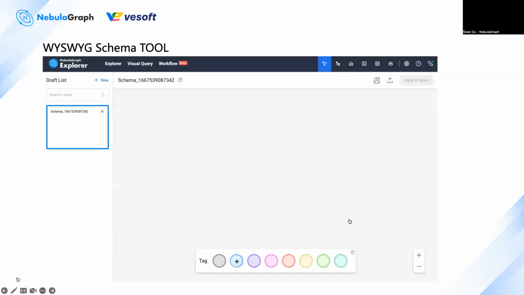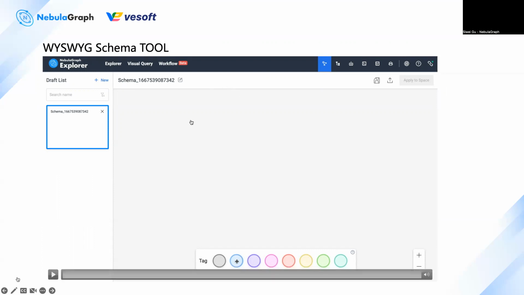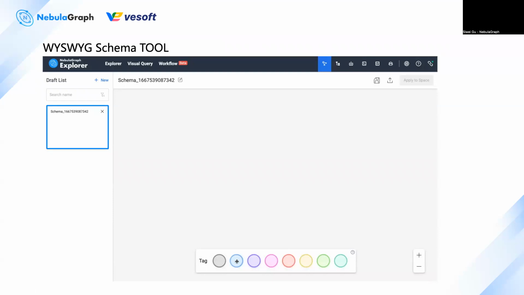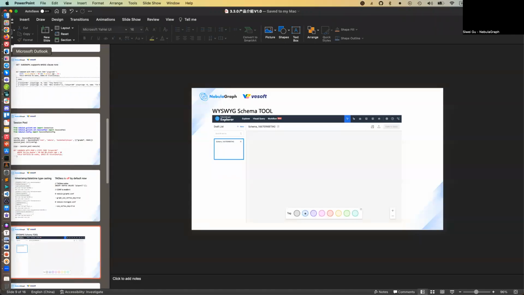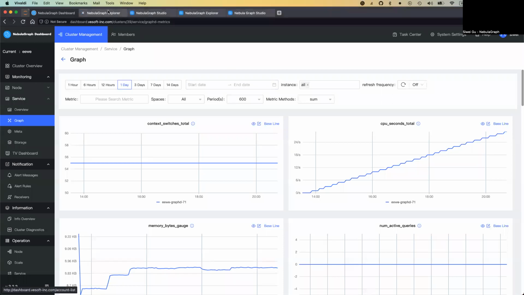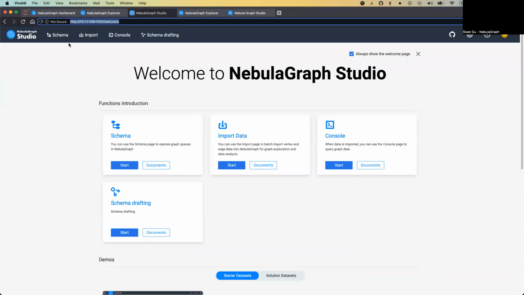Okay, then finally, I want to show you something about the Studio and the Explorer. This is a tooling called the Schema Sketch tool. It's introduced in both Studio and Explorer, so I want to demo it live too.